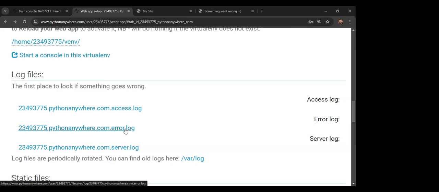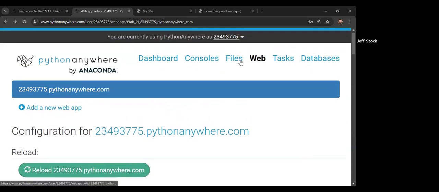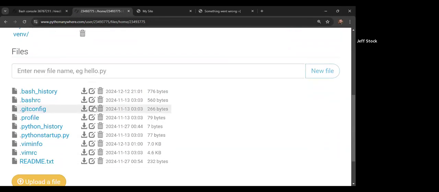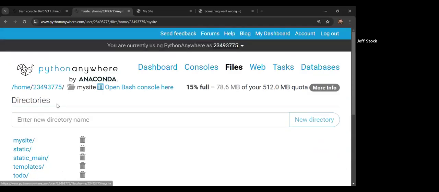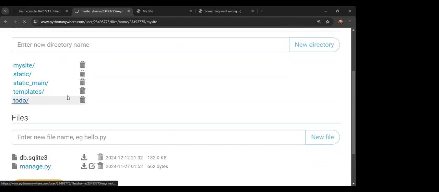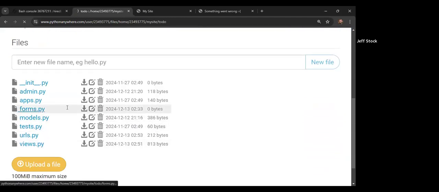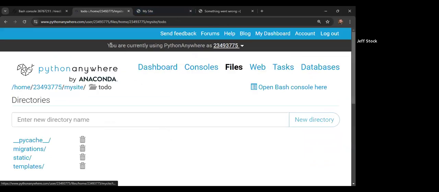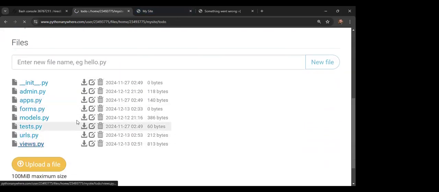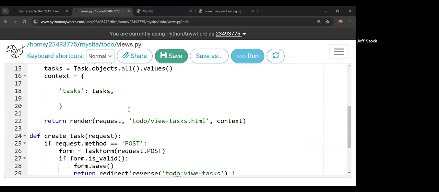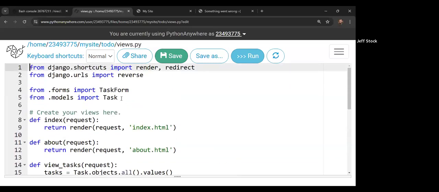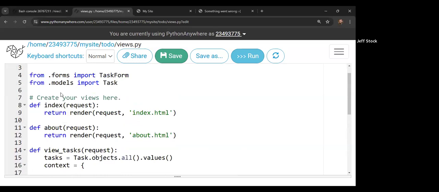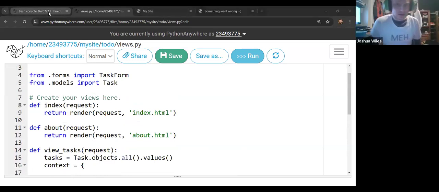Okay. So that looked like it was telling us there was something wrong with your forms. Let's have a look. On my site, todo, you got forms.py. Well, so there's the problem. You have no form class written in the forms.py. So that's why it can't import that, because there's nothing to import. I must have put it somewhere else then. So, yeah, it looks like these things are all well written, but you didn't define this task form. If you want, I can just paste it in there for you, man, to make it quicker.